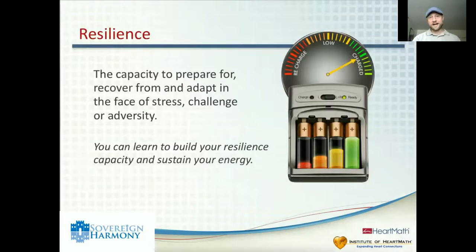And just a reminder back to the HeartMath information. So again, if you haven't seen the overview, I recommend seeing the overview to talk about what all this stuff means. So resilience, if you remember, is that capacity to handle stress, essentially. So just like we can't avoid conflict, we can only balance it. We can't avoid stress either, but we can be more resilient within it. And that's what HeartMath tools are about.